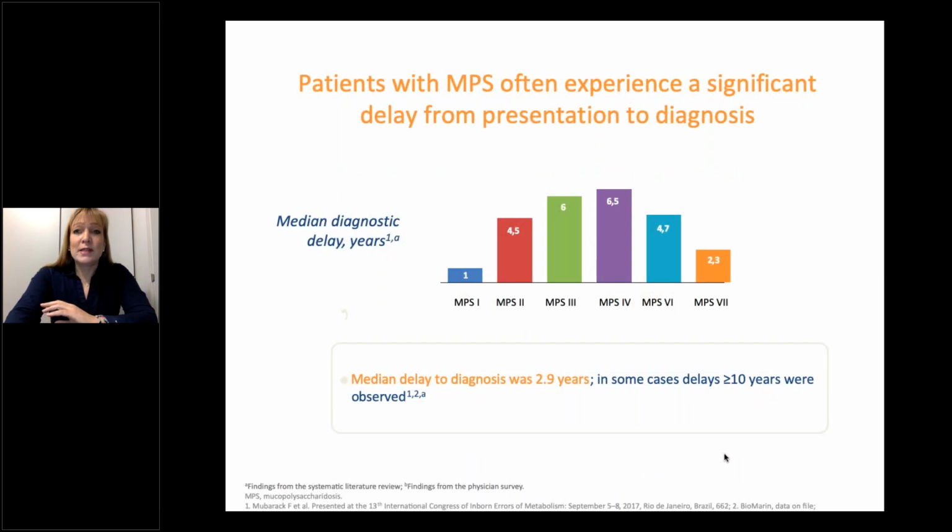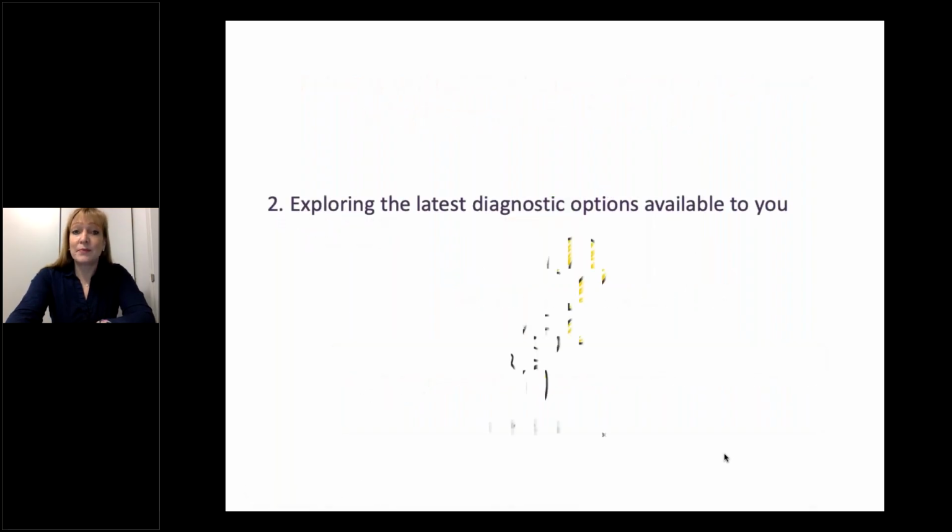You see, due to this disease severity spectrum and the heterogeneity of these diseases, it is extremely difficult to diagnose. In the literature, we indeed have a median delay of diagnosis of 3 years. In MPS 3 and 4 patients, you see here on the picture, it is 6 years. So it is a big gap between the earliest signs and symptoms in early childhood, in the first 2 years of life, and the diagnosis that is done much later.